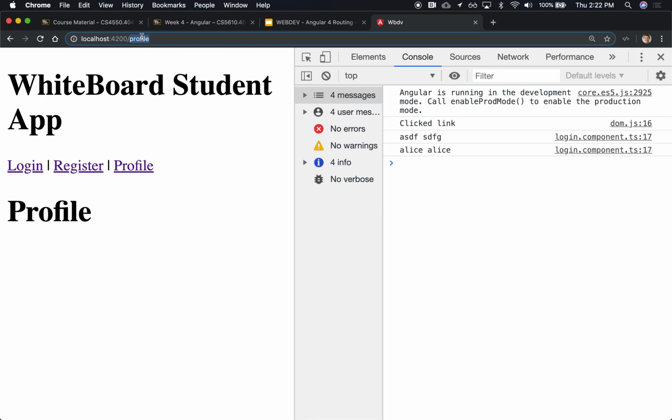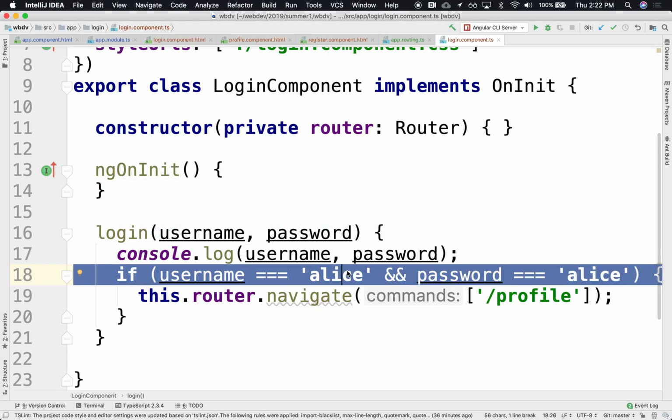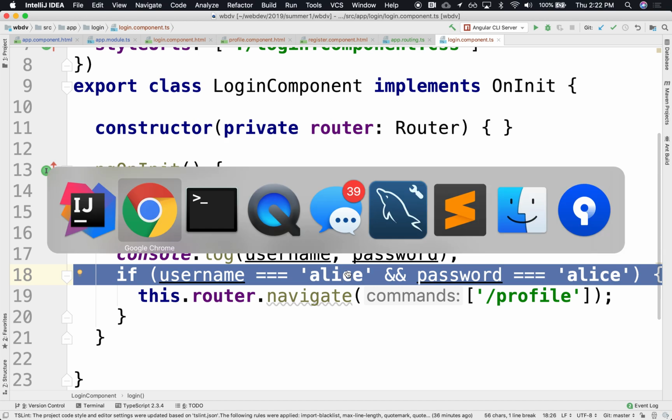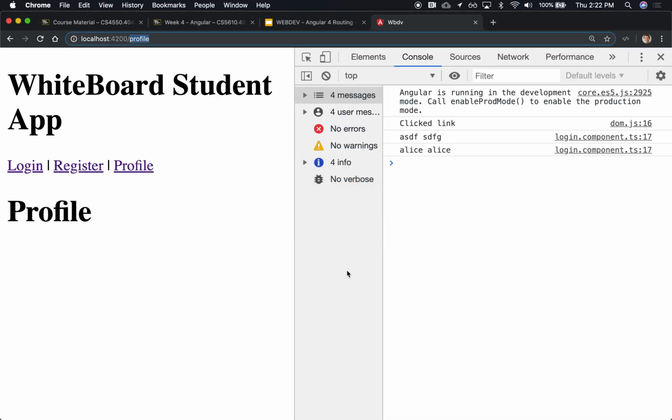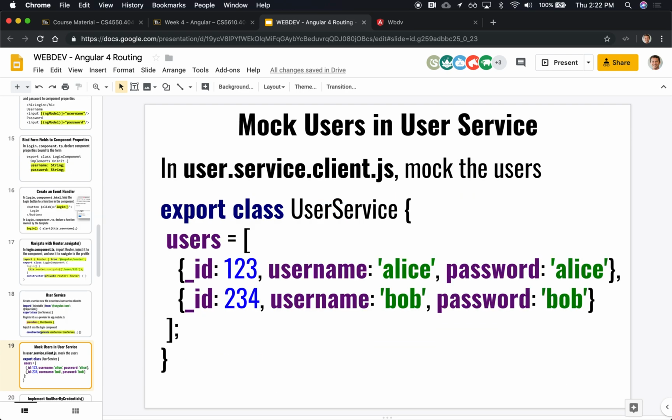Now, obviously, we're doing password validation here on the client. You wouldn't do that on the client. All this would be done on the server, that would be the appropriate thing to do. But nevertheless, it works for the example. Everybody okay? All right, navigating programmatically.